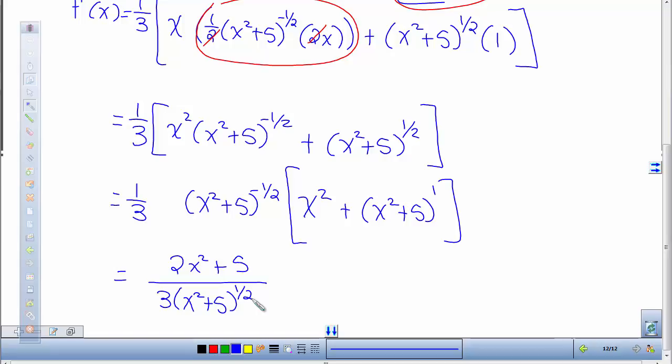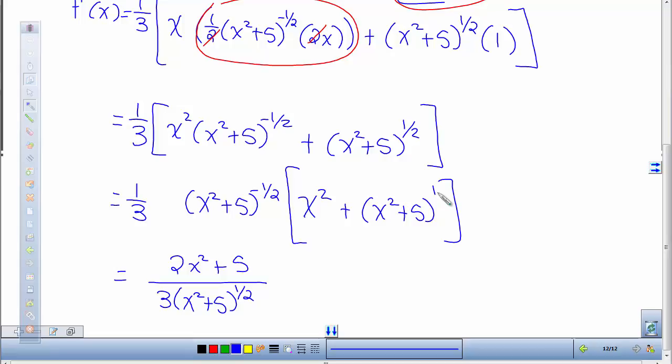Okay, get your explanation as to how it became just a 1 for x squared plus 5 right here, within the brackets. Okay, so we were able to factor out x squared plus 5 to the lowest power. The lowest power was negative 1/2 between these two. So then what I do is I subtract my exponents. 1/2 minus negative 1/2 is going to give me 1 right here. But we're multiplying that back in. When we multiply it back in, the rule is we add the exponents. So negative 1/2 plus 1 would give me positive 1/2. Okay.